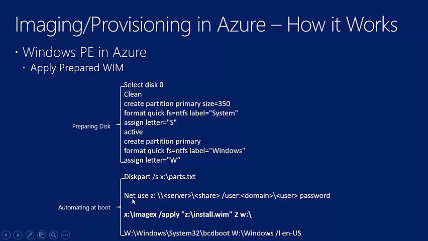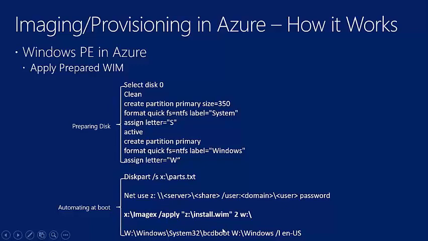Then I'm going to use net use to create a link to my share that contains my imaging WIM, right? So Z drive, now I've got to know the drive letter that I'll be using. So I'm going to map Z to this location. Then I'm going to, from the X drive, which is now Windows PE running in memory, launch ImageX to apply the WIM that is stored up here. So that's going to take the WIM and drop it down to the C drive, right? And then once I get that done, I already have drive letter W assigned now to the disk. I shouldn't call it C drive, I should call it the W drive, right?